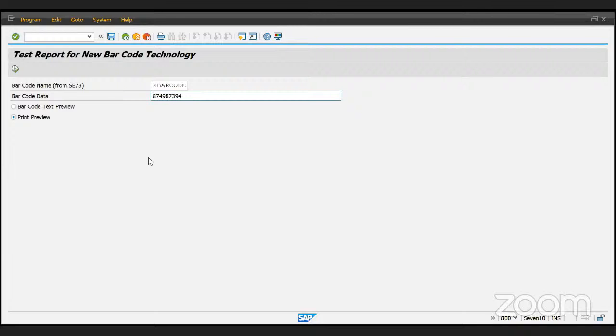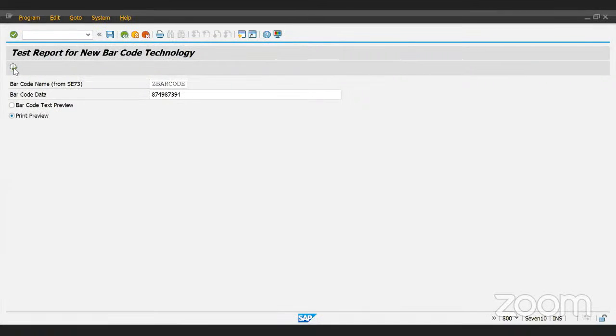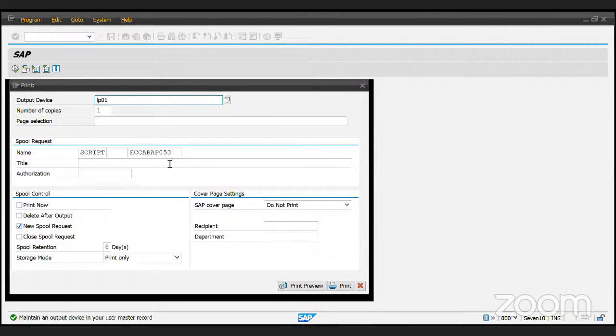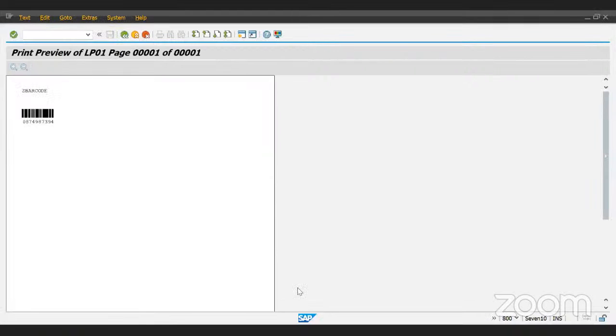Guys, if you have any barcode reader on your smartphone, you can open it. Then you can see whether it's printing properly or not. See, can you see here that the barcode got printed with the number which I have given? If you scan this number with your mobile browser, QR code or barcode scanner, you will get this number automatically coming to your screen.